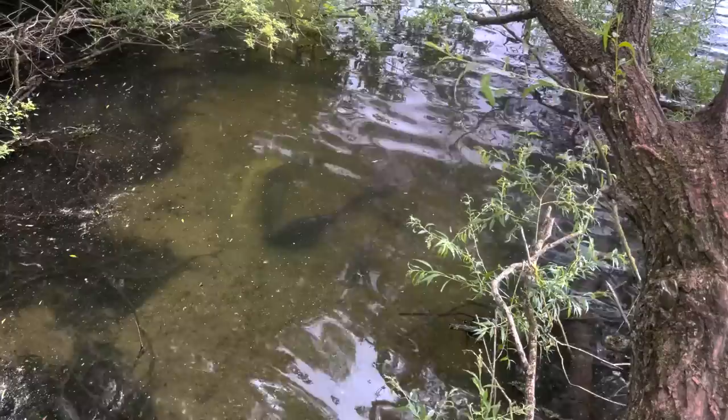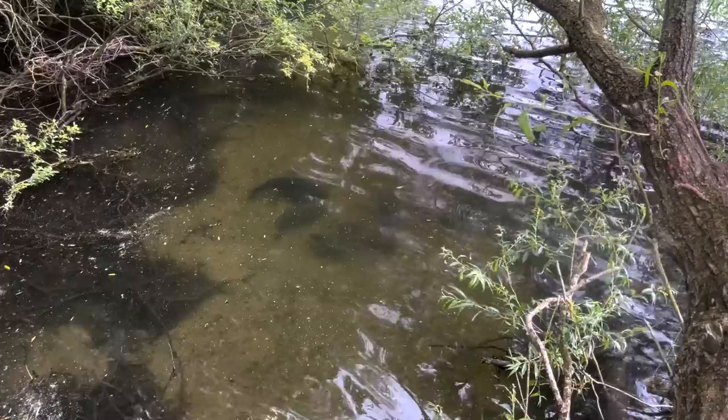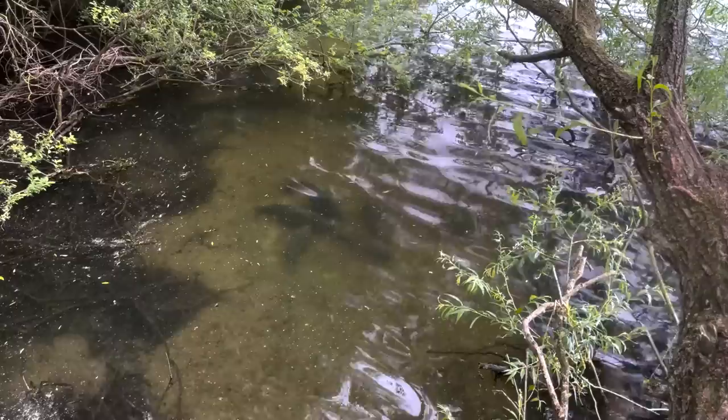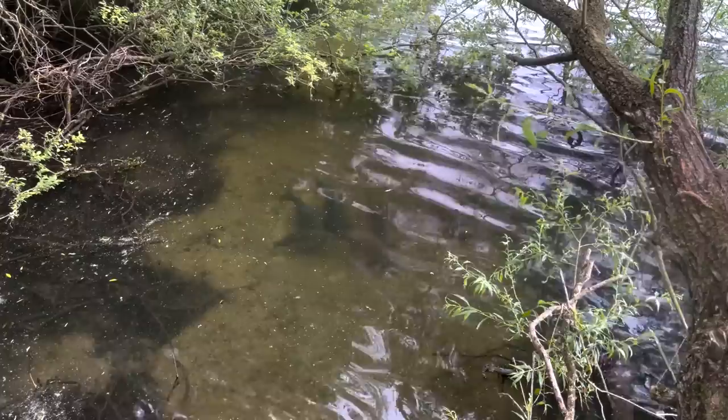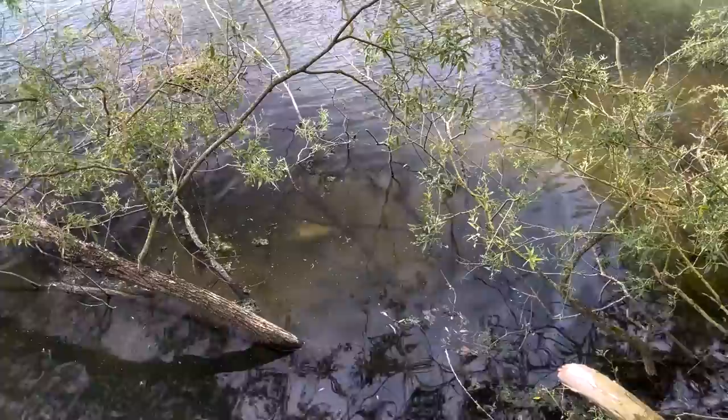Look at that, not a care in the world. To put it into perspective, that fat one there with a load of white on his back, he's a 40 pounder. So, gives you a rough idea on the size of the other ones. Just sitting in their little safe zone at the back of the snag, living their best life. Having a little feed. You can see all that exposed clay there just next to them from where they've been flanking. Loving it. And we've got a mid 30 scaly one down there having a little flank, and a 40 pound common. Look at that, bosh.